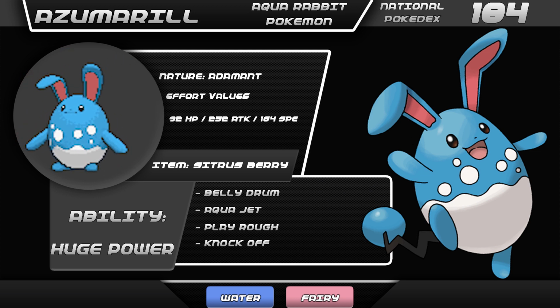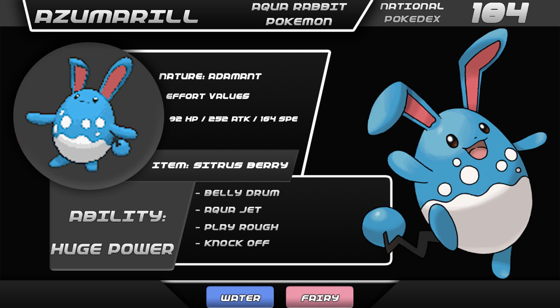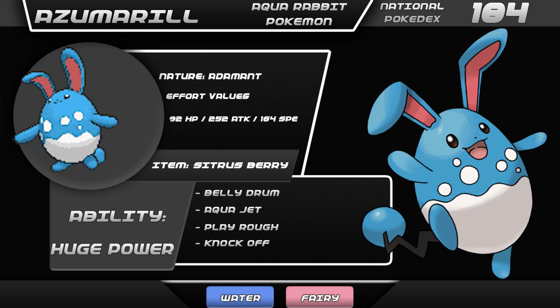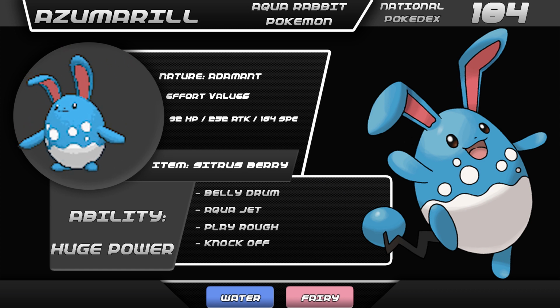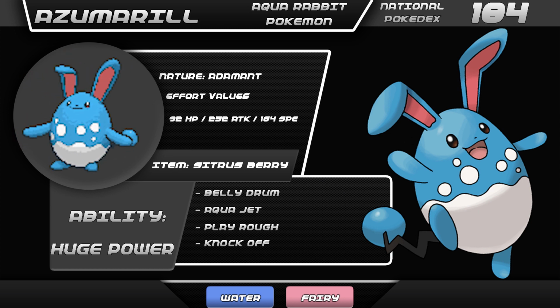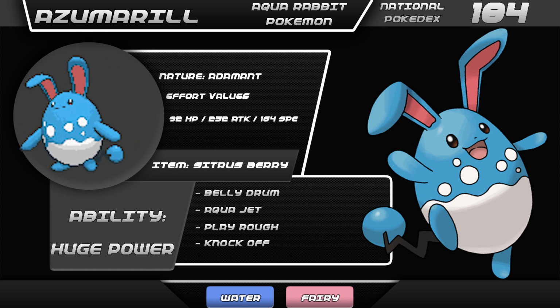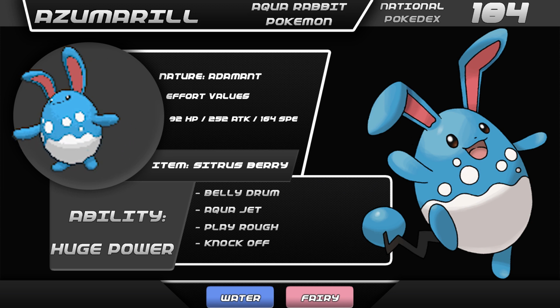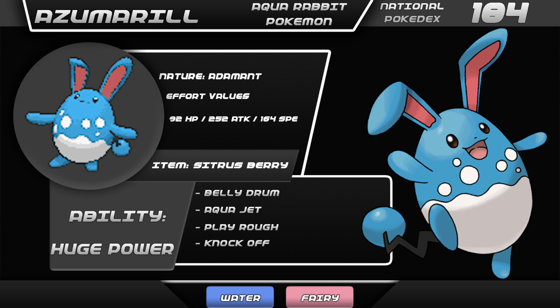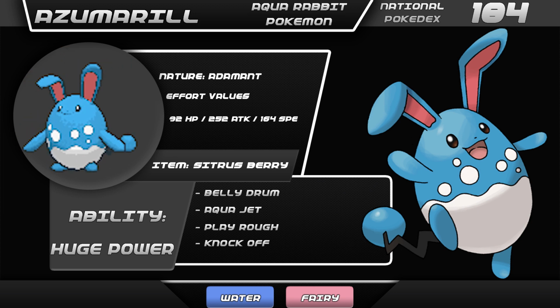For example, Azumarill can clean up late game if Pokemon such as Latias and Latios have been gone or weakened. The reason I say that is because this set likes to Belly Drum up and then spam +6 Aqua Jet. So if Keldeo is weakened, if Latias or Latios are weakened or gone, if Talonflame is gone, this set appreciates Talonflame being gone. This set appreciates the Lottie Twins being weakened or gone, Keldeo being weakened or gone. This set is able to break through.